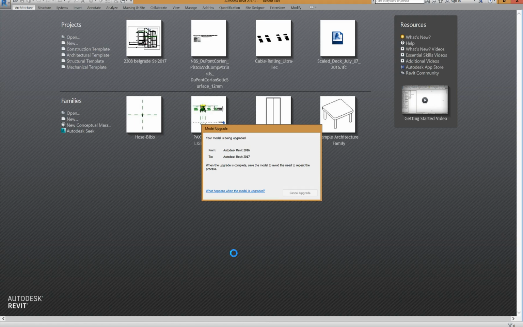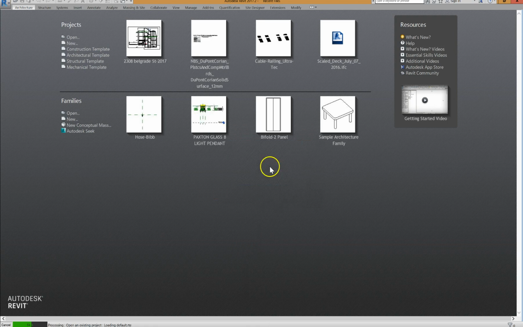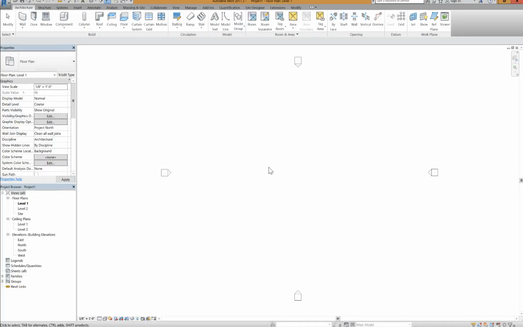While it's upgrading this, one thing to remember is the labs have 2017 on the computers, but there is Autodesk Revit 2018 out there. I would not recommend upgrading to 2018 because you will not be able to downgrade ever. It's just a rule of thumb in Revit. Once you upgrade, you can't go down, and you're trapped in the newer version. So if you have 2018 on your computer, I would install 2017 too, so you match the computer labs.